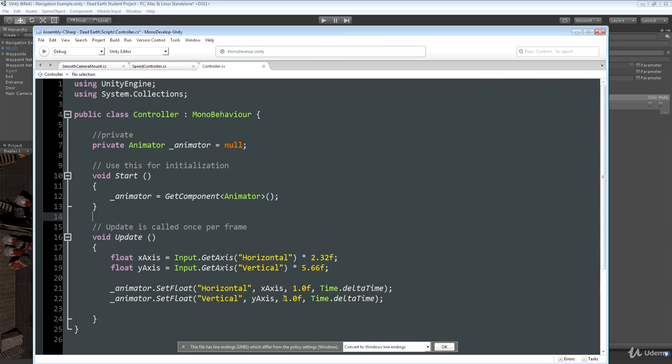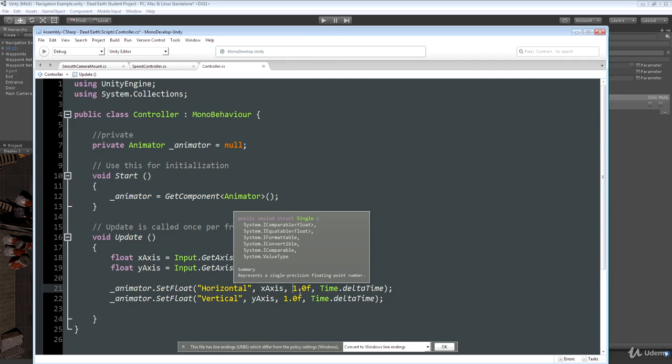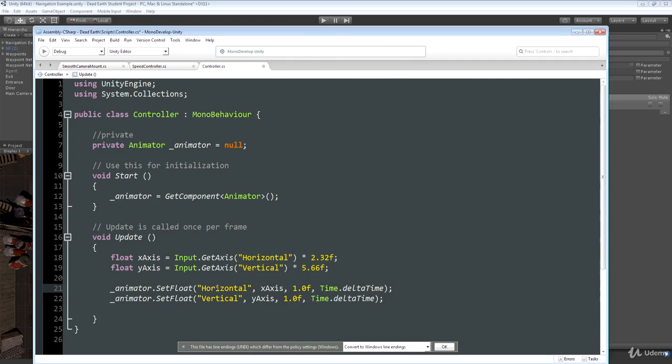Now, the bigger this damping value is, this third parameter, the longer the animator is going to take to actually set the current value of the parameter to the value that you pass in as the second parameter. So it's a quick and easy way of doing a timed interpolation from whatever the parameter is currently set to the value that we've passed in, so it doesn't happen instantly.